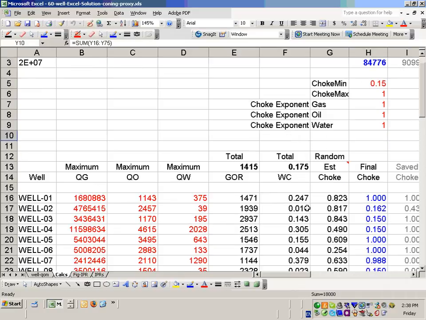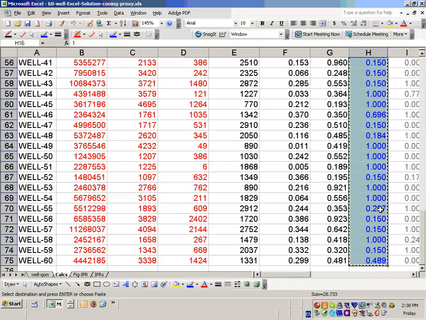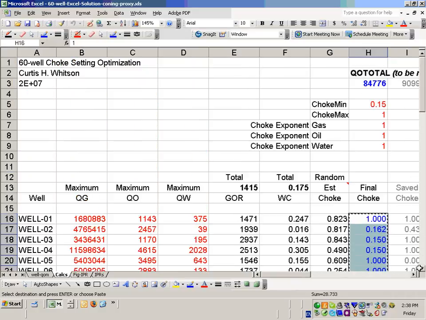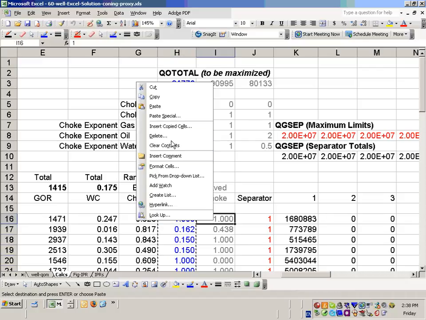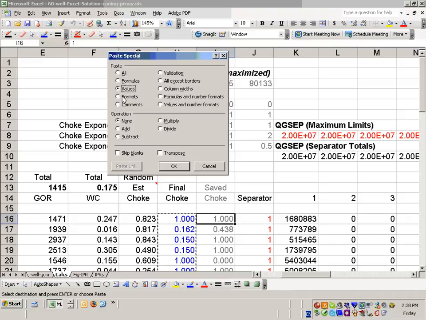And this is the set of chokes that it found here. So what we can do is that we can, if we want to compare that, we can copy that set of results here. I have a column for if I want to make a comparison. So I copy it over here, paste special, and values.